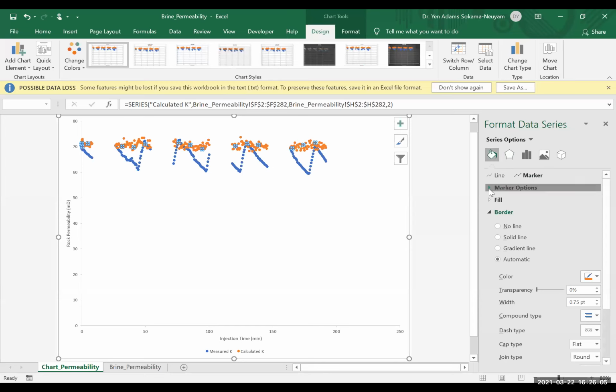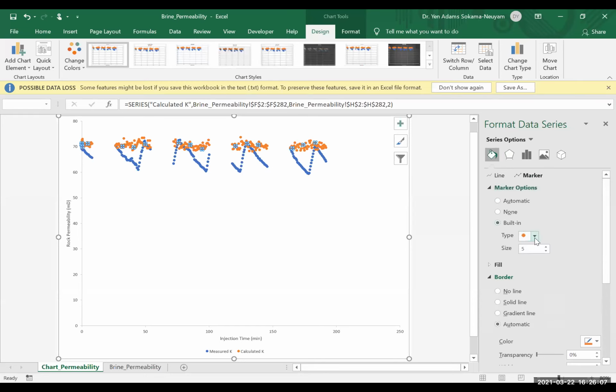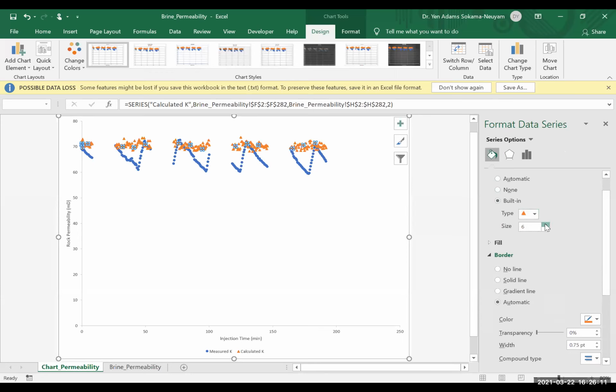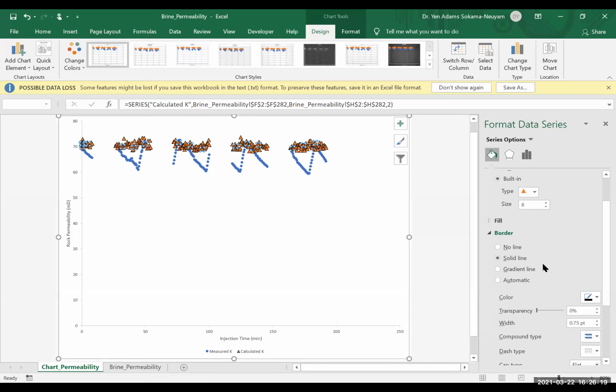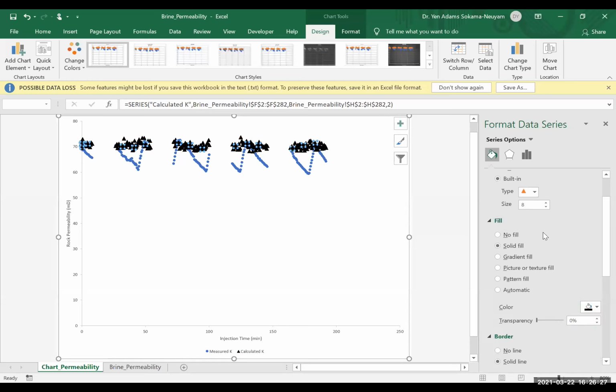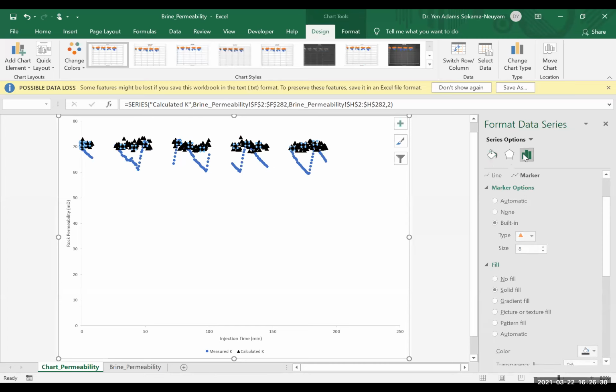So marker options, I'm going to select triangle for this. The size, I'm going to say 8. And then the fill, I'm going to say black. The fill should be black. So I'm going to go in here and say black. So I've changed that. And also I'm going to put a trend line through it, but I'll come to that.